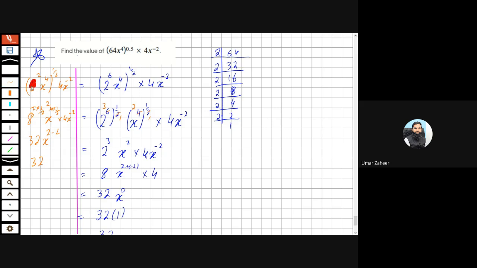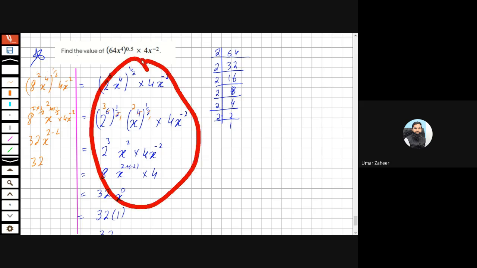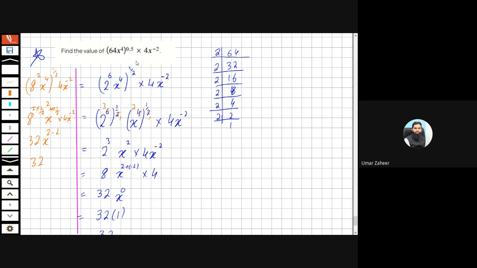You have to know that it is a square of 8 because we need 2 here. I just check in the power, we have 1 by 2, so my inner terms must be in a square form, so I can cancel out. The easiest way is to find the prime factors, so they will automatically cancel out. Or if you know the direct value, it is the square of 8, so you can do it as well. But I will prefer this one, if you don't have the idea what the next term will be, how it will be cancelled out or not.